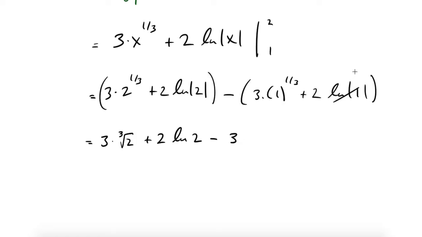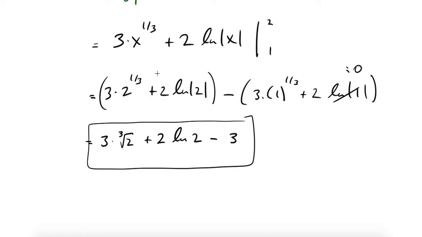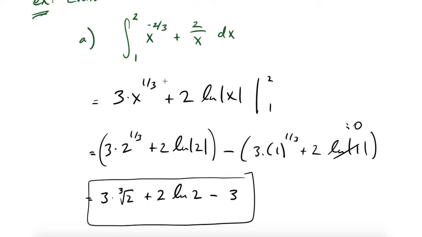And then natural log of 1 is equal to 0, so this term is just going to disappear. Cube root of 1 is just 1, so I get this. And you could put the 3's together and try and factor a 3 out, but honestly, this is an okay answer. So again, what the fundamental theorem of calculus says is to evaluate a definite integral, you basically just take an antiderivative and evaluate it at the endpoints and take their difference.